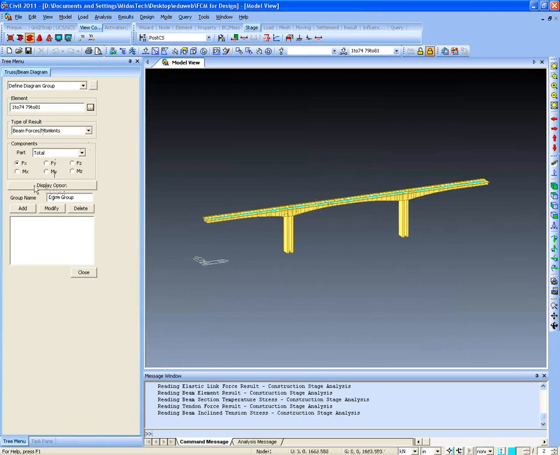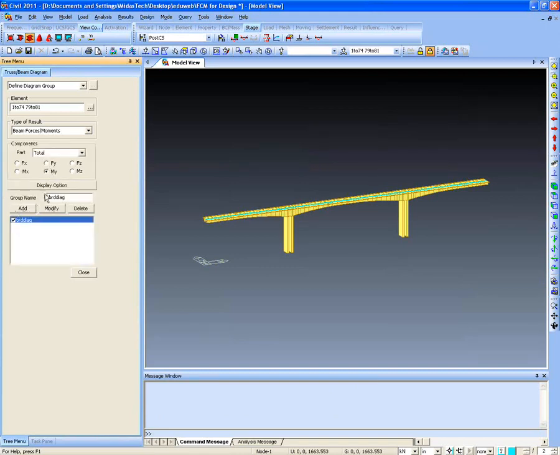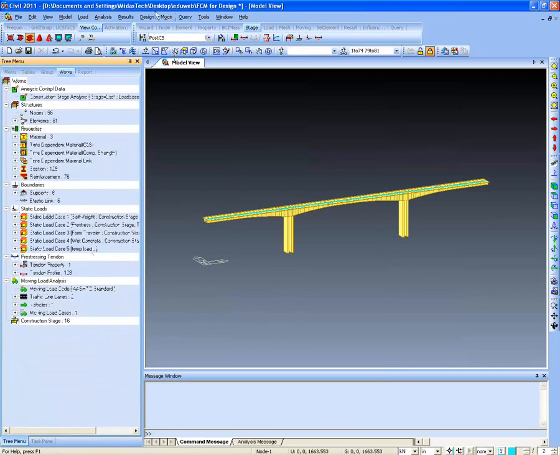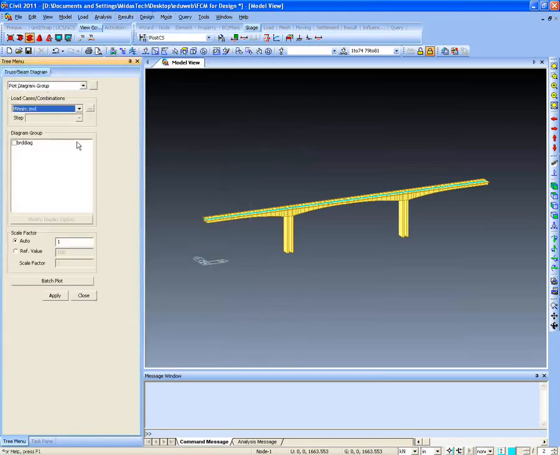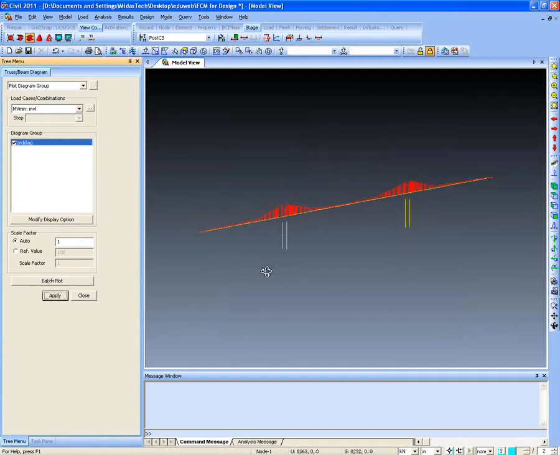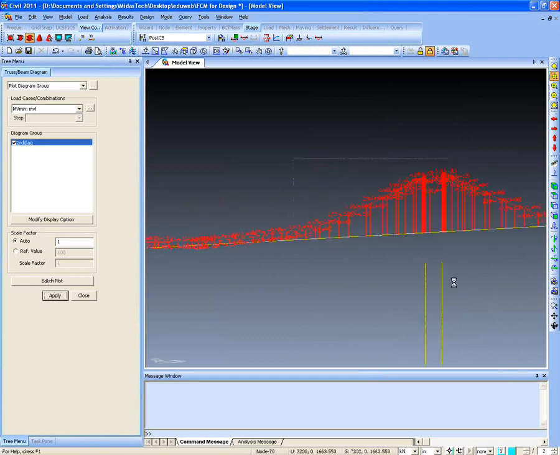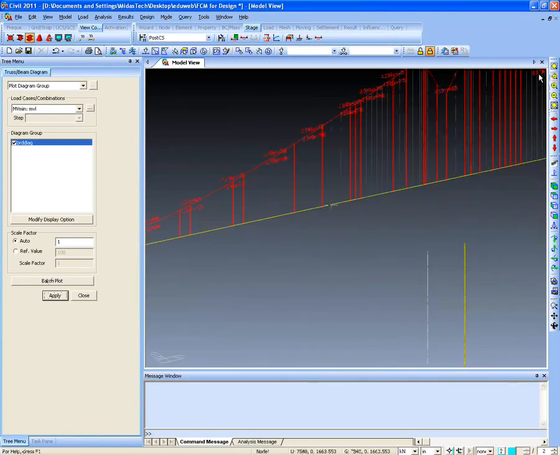I select the bending moment, and let's say I give it a name, bridge diagram. And now I select the bridge diagram and I click on plot, and the bridge diagram has been plotted, and you can see the values displayed.